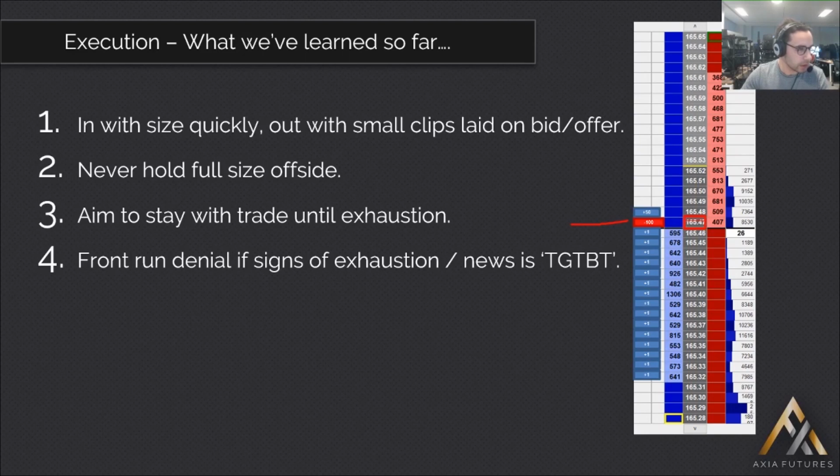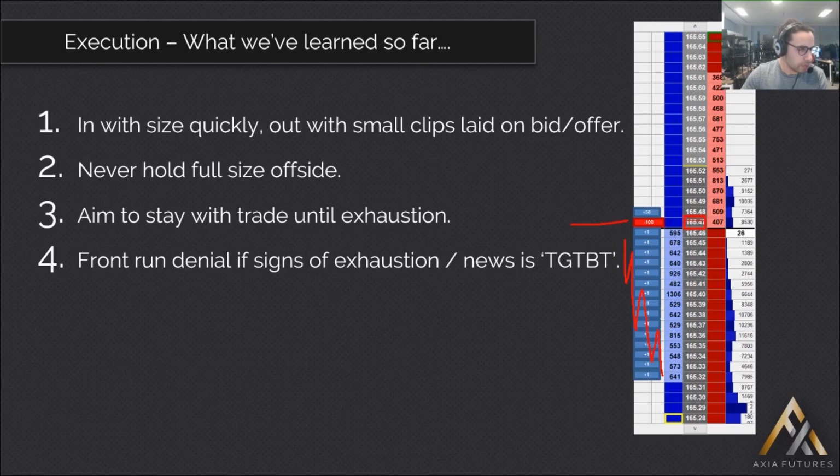But otherwise, in the context of the trades that we're going to be looking at some examples of today, where you're in and then the market starts to rotate in the direction that you had expected, we often see him laying small clips, either one or two lots, on the bid, and getting swept out as the market rotates lower. Now, in the very first part, I'll call it the first phase of the move, this is often quite straightforward. You've laid your bids, the price action is usually quite fast, so you're going to get hit out of these.